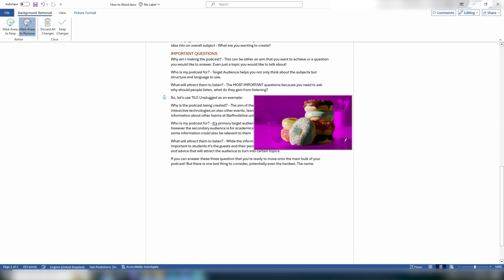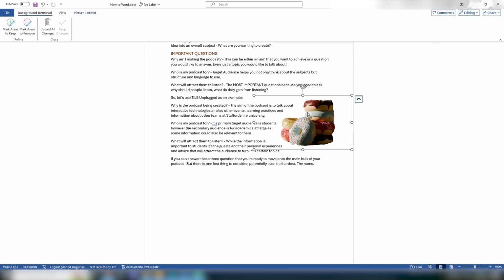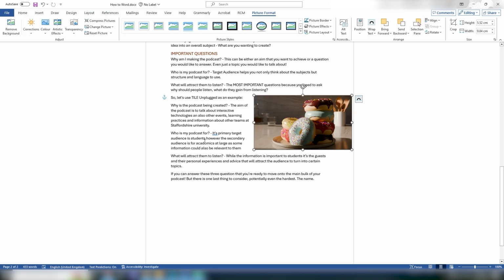So we want to remove that object. There we go. Something like that looks fine. I know there's some areas there, but I keep the changes, and you can see that image updates. It's kept just the donut. It very easily removes things that are unwanted from an image. I want the whole image there. I don't want to lose it, so we'll just revert that change by pressing Ctrl Z.